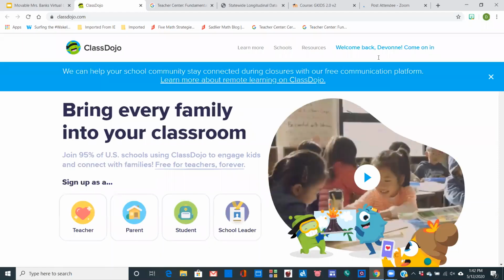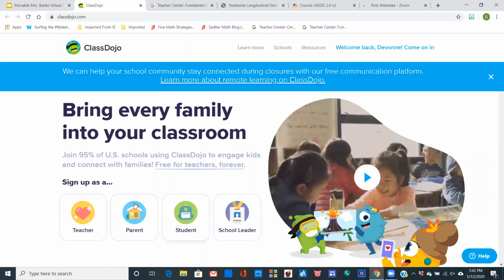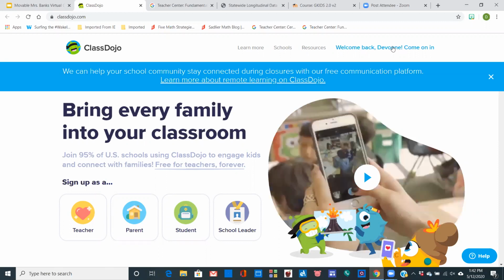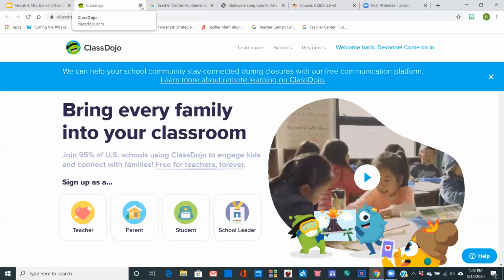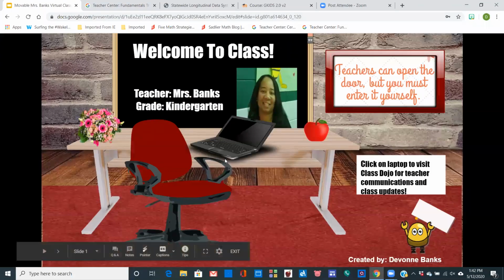it takes them here where they can sign in as a student. And if it's a parent who clicked on it, they can sign in as a parent. And for me, it shows as a teacher. When they are done on that screen, they click X and it takes them right back to my classroom. At the bottom, you have a little figure where you can click so that it always goes back to the welcome page or whichever page you would like for it to land on.